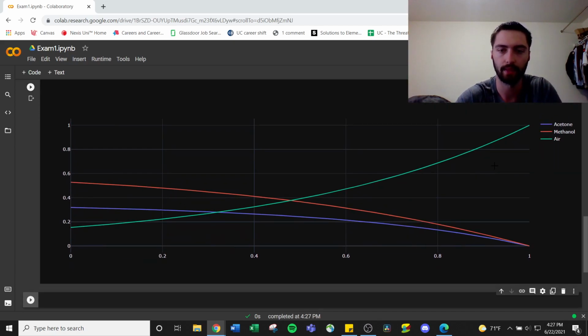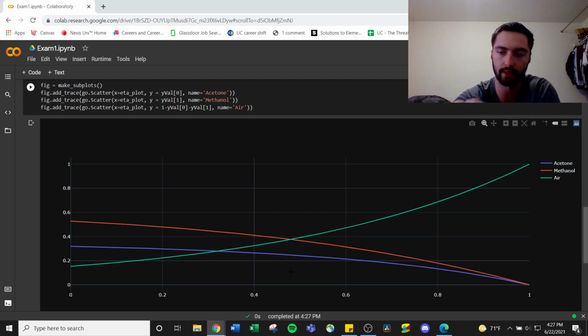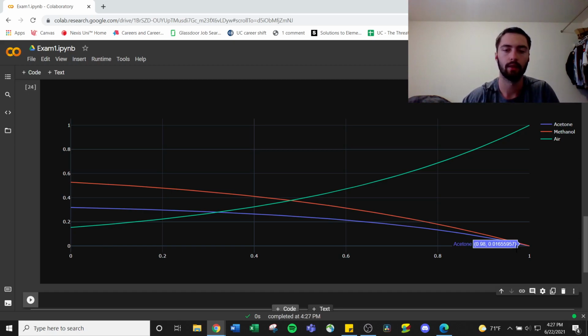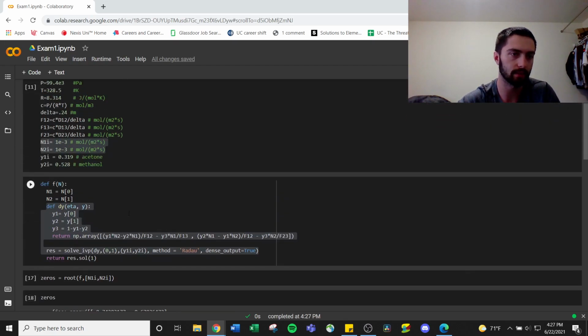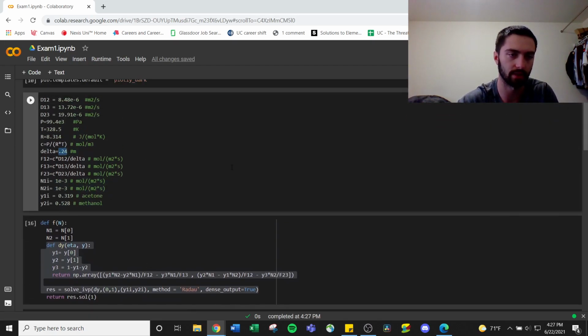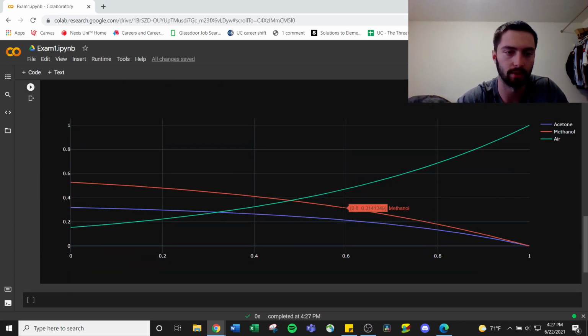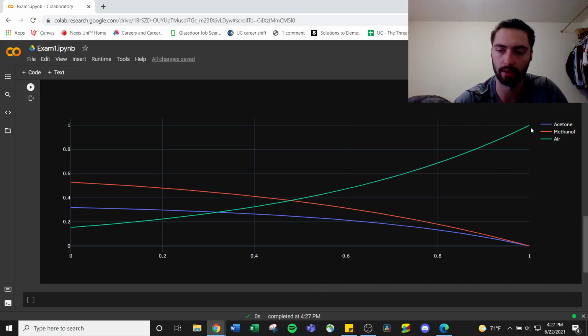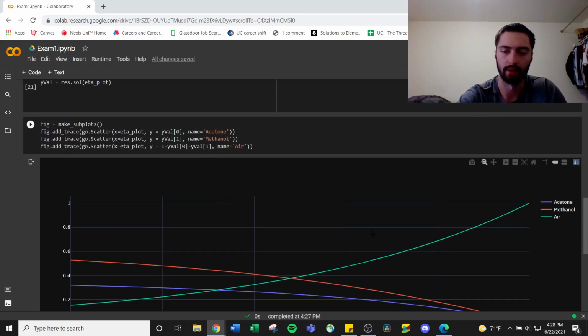Alright, and here we go. So here's a plot of all our mole fractions, and I did it with respect to eta. So eta is defined as 0 to 1. It's essentially the proportion up the tube you are. We could do it with respect to delta, which is actually this 0.24 meters, the length of the tube. But for ease of use, I'm going to leave it with respect to eta here. So as we can see, this looks good, as it should, because at an eta value of 1, so at the very top of the tube, our mole fraction is 1 for air, and it is 0 for both acetone and methanol. And that's all.